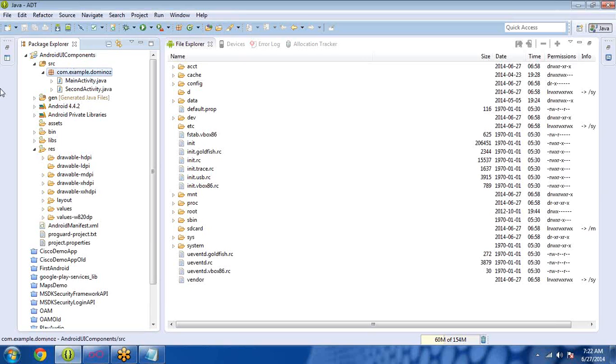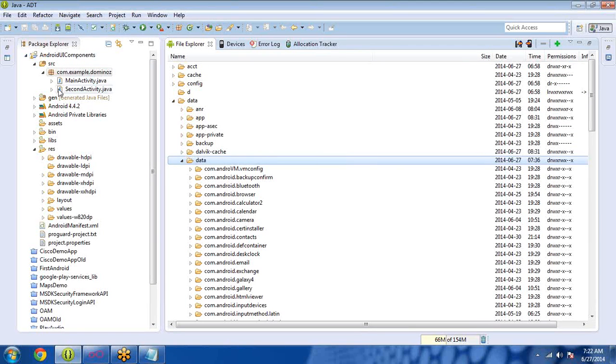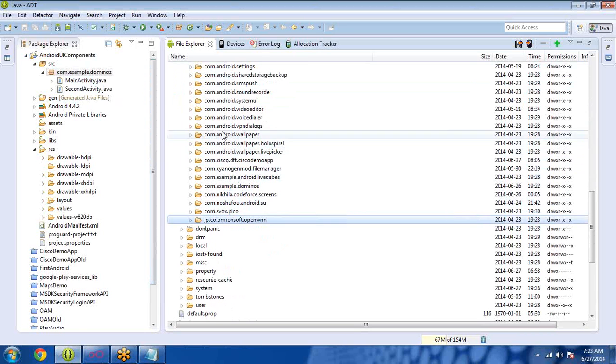Whenever you create your Android application, whenever you create a package for your application, it will create one package in your device memory. Whatever classes and information you store in your device memory, those resources will be saved under this package name. So now we will see. Inside the file explorer, click on the data folder. Inside the data we have one more data folder. Just expand the data folder. Next, my package name is com.example.dominos. Just search for that package. Where is the package?